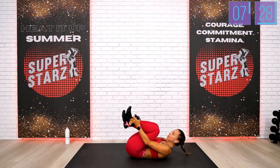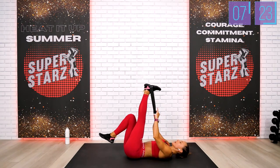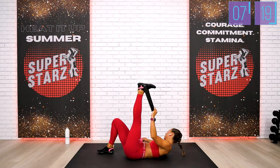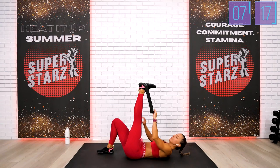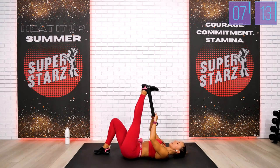We're gonna go for bridges, working our glutes and our arms simultaneously. Go ahead and put your band right on top, guys. Make sure that your dumbbells are in a safe position. You won't need them anymore. On a safe position, away.